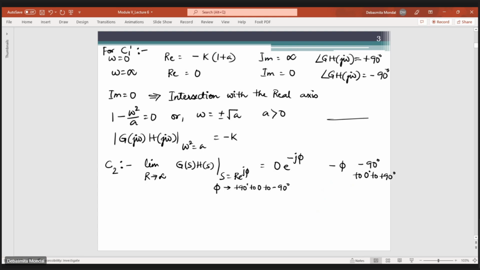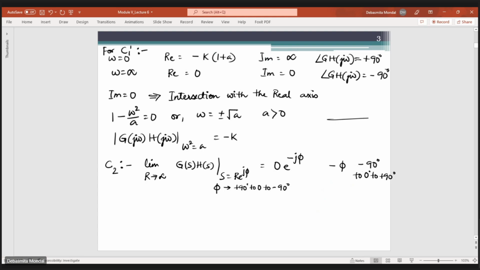So if you equate the real part to 0, you will get this point. You can find the value of this point from the magnitude. And if you equate the imaginary part to 0, you will end up with this point, right? So from this plot, you can say that it will start somewhere over here. For 0 plus, the value is 2k. So it will start over here, and then it will move.